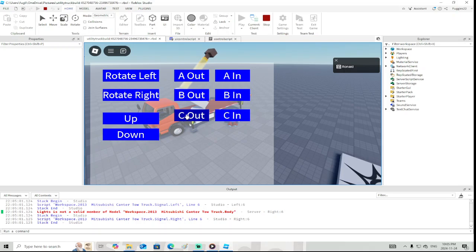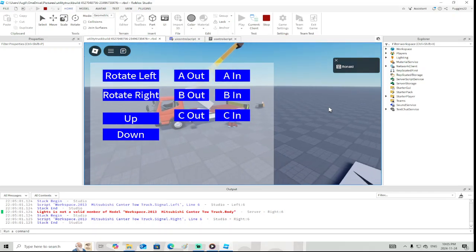Yeah, look at that. It's still moving out. It's still moving out. So is B. Huh. Hmm.